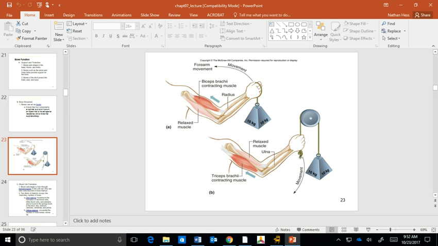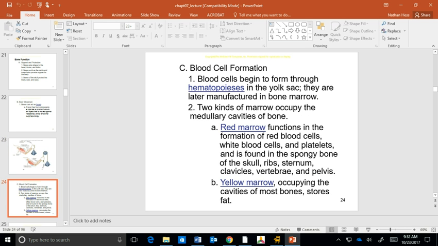All right, so support, protection, body movement, right? What's our fourth one? Blood cell formation. Okay? And there's a fancy name for that because everything in medicine has a fancy name. Hematopoiesis, the making of blood cells. Okay, that's all that means. That starts off even while you're a baby in the yolk sac. Did you know that we have a yolk sac? We'll talk about this in that chapter. Just like a chicken has a yolk, right? So do we initially.